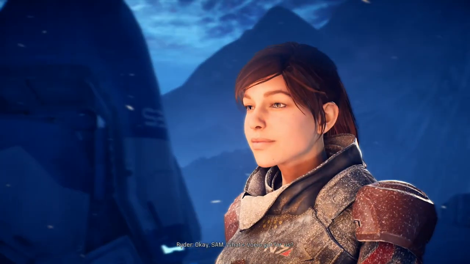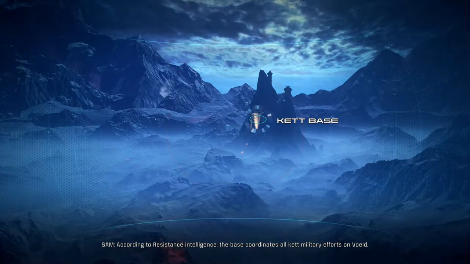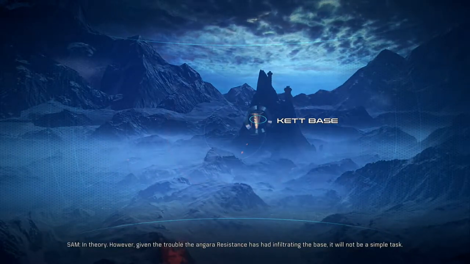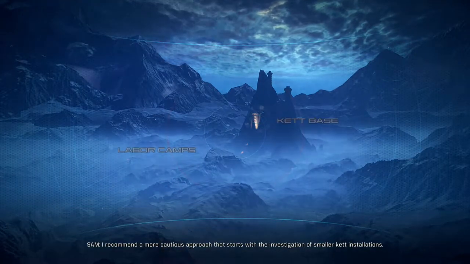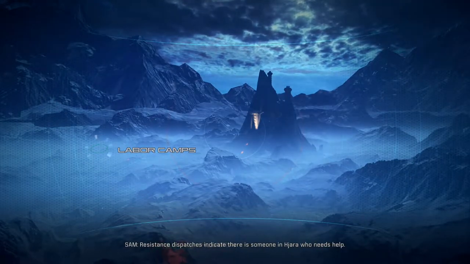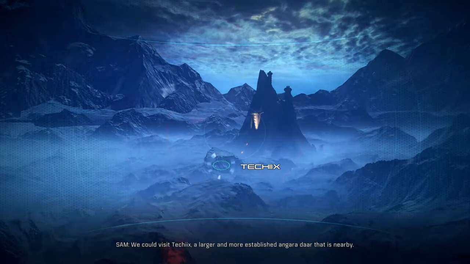What's Volt got for us? Ket activity appears to be centered around this large central command post. According to that is interesting. Intelligence, the base coordinates all Ket military efforts on Volt. And taking it down will cripple their operations. In theory. However, given the trouble the Angara resistance has had infiltrating the base, it will not be a simple task. I recommend a more cautious approach that starts with the investigation of smaller Ket installations. Any suggestions on how to get on Ephra's good side? Resistance dispatches indicate there is someone in Hajara who needs help. We could visit Tekix, a larger and more established Angara Dar that is nearby.